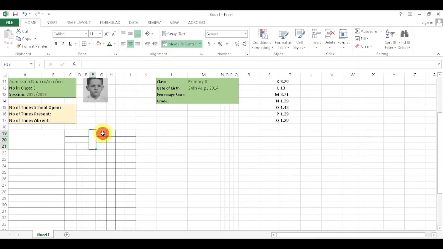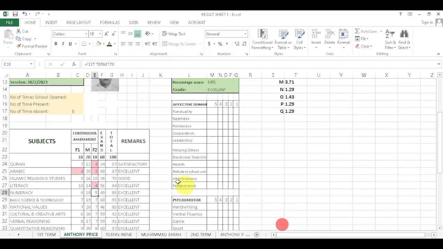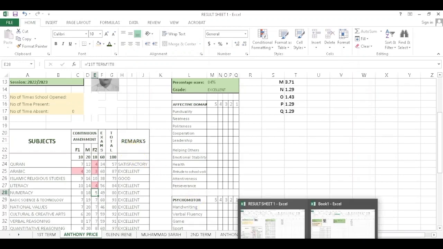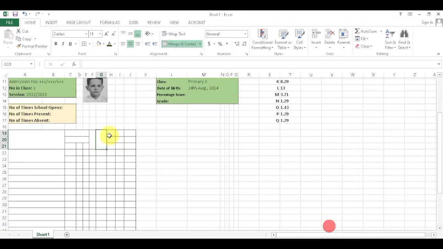This one too. Merge and center. Good. So then what do we have next? We have the remarks. Remarks to be this, everything here, merge and center. Good.